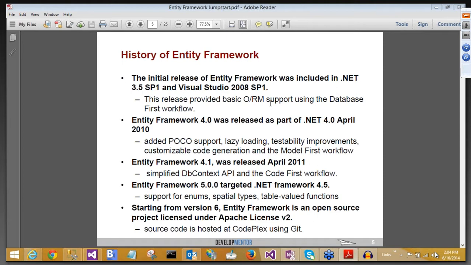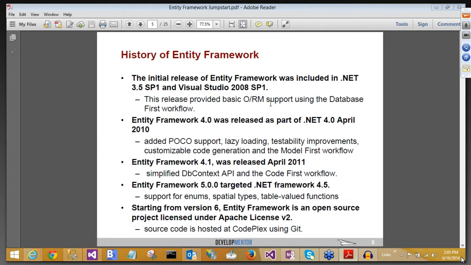This provided a rudimentary object-relational mapping tool set for working with Entity Framework using what was known as a database-first workflow, which means that you start with a database, and from there you use a designer window to set up the relationships for your conceptual entities and program directly against the database through the conceptual model. However, that was very limited in its capability. Many developers wanted to do more.